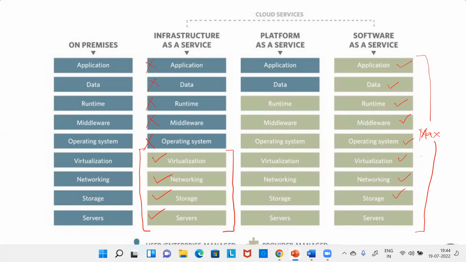And definitely, let's consider infrastructure as a service. Many of the Amazon services which Amazon offers come at the infrastructure as a service level, because it is not a complete service. If you're going for storage, they have a different service which will just help you with the storage. And it can also help you with the servers. So it can be a mix and match of all the four things which we are seeing here, but it can also be just one thing from infrastructure.